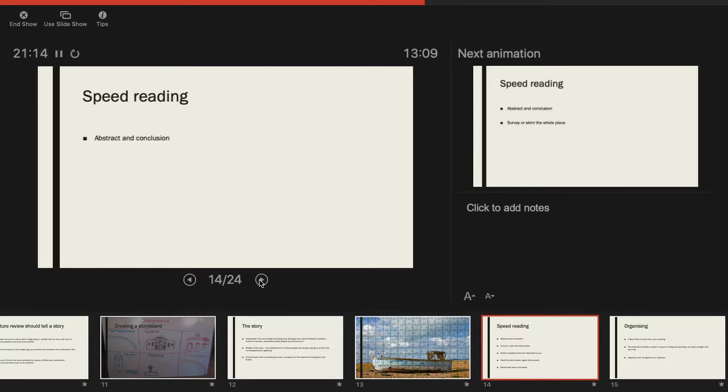So read through the abstract first and then read through the conclusion. This applies to journal articles. Okay. You can survey, you can skim through the whole piece just to try to make sense of it. And as I mentioned again, once you've read through the abstract and conclusion, and you feel that this study actually relates to your study, there are obvious other tips that you can look at besides just skimming.